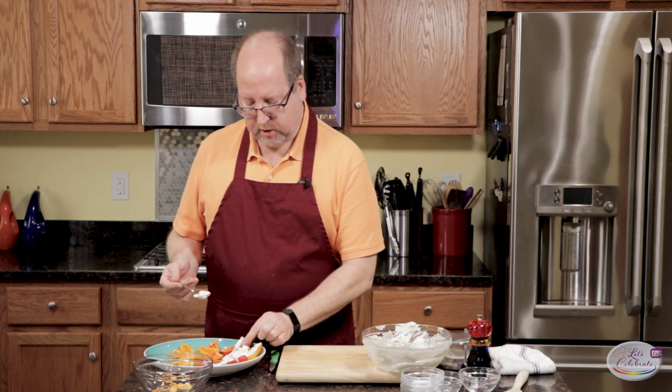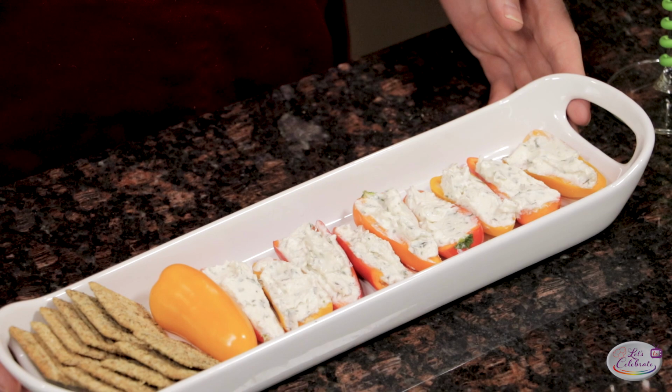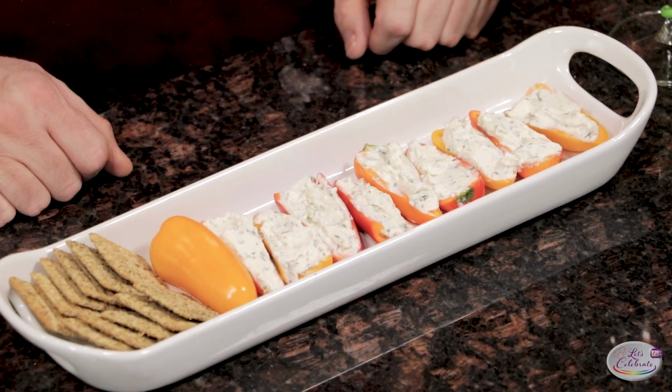Okay, so here we go. I'm going to continue to do these. We'll be right back, and I'll have them all ready for you. All right, we're back, and here we are. I've done several, sliced them up, hollowed them out, and stuffed them.